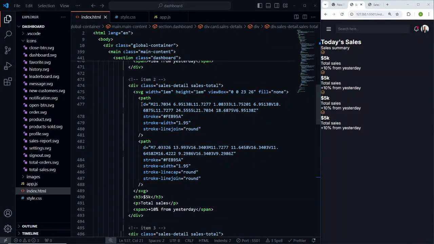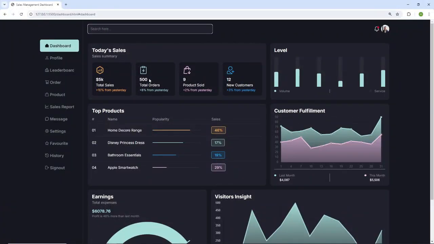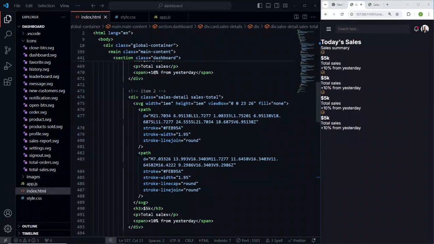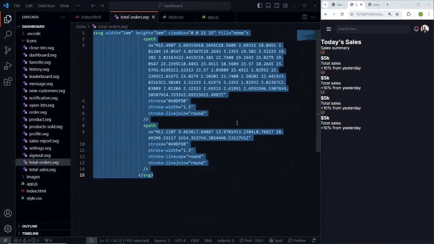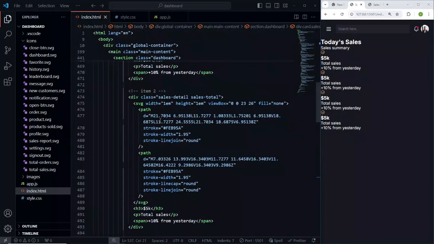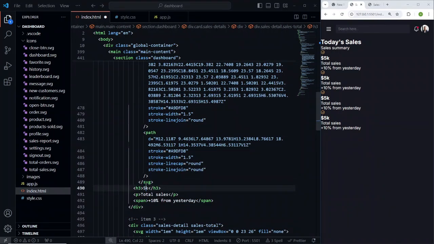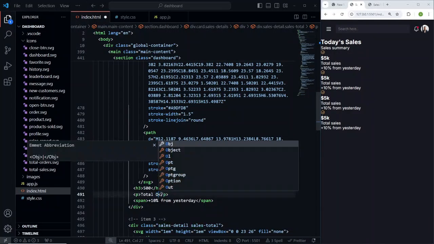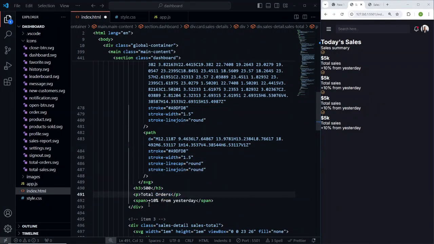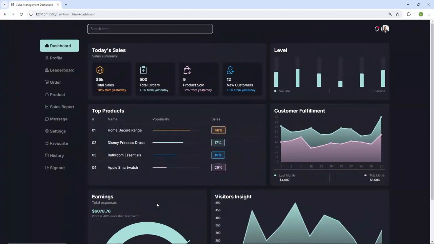For item 2, we have total orders. That's 500. It's percent, 8%.